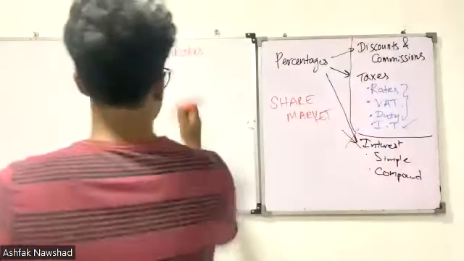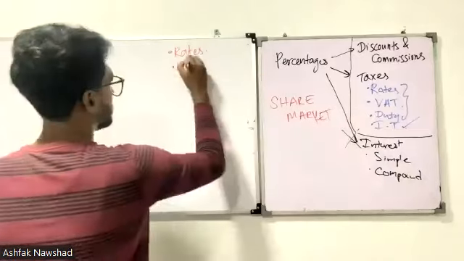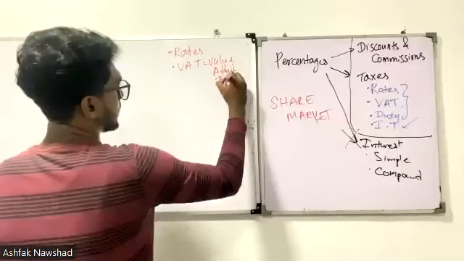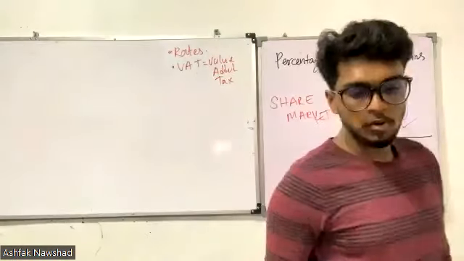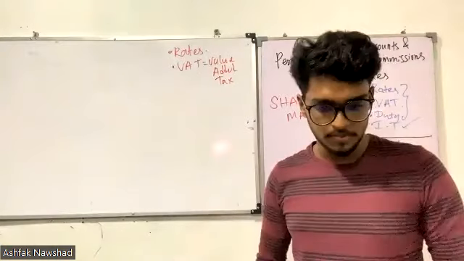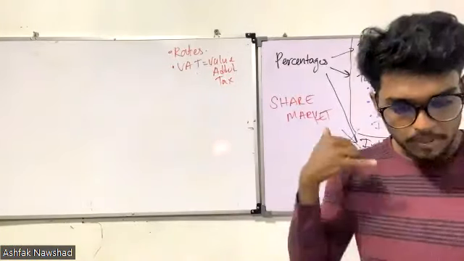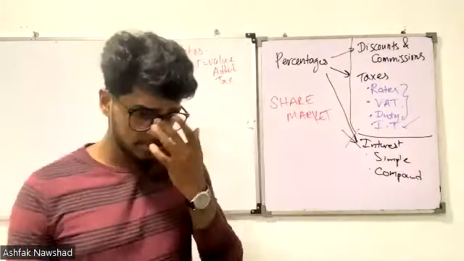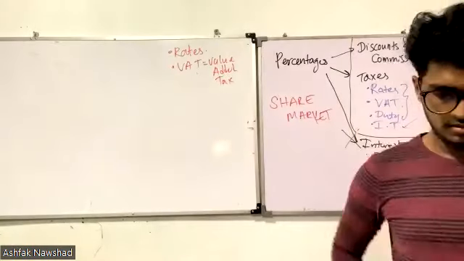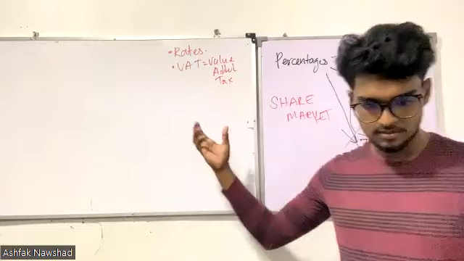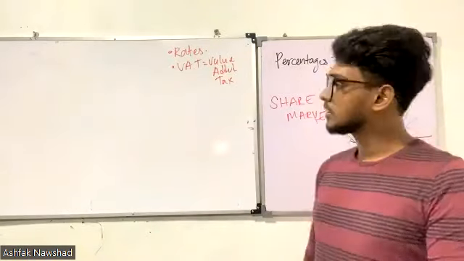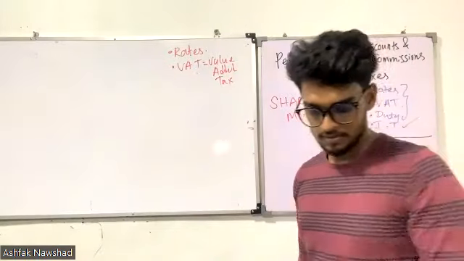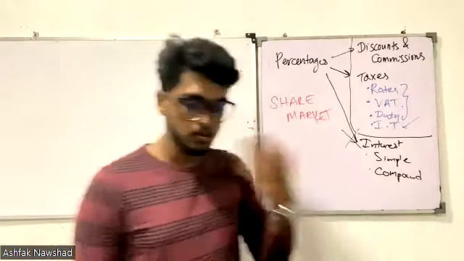So that's what rates are. And VAT means value added tax. This is everywhere. Even if you buy a data card or something, there's VAT. If you make a phone call, there's VAT. So this is for goods and services, basically. That's VAT. It's not like profit. It's basically a loss for us. It's for the government. They charge us for using goods and services.